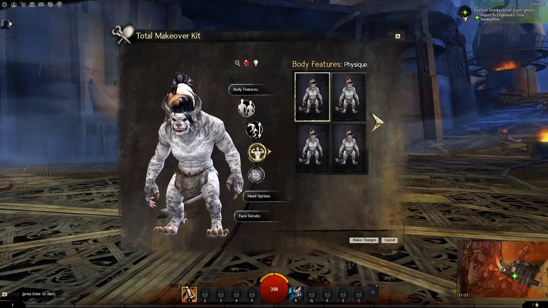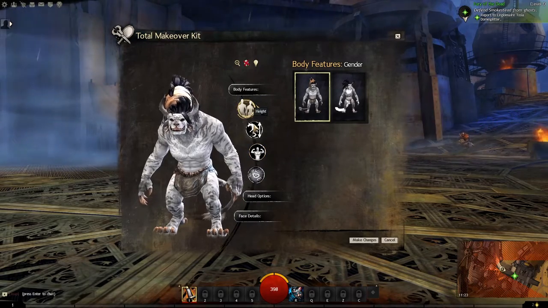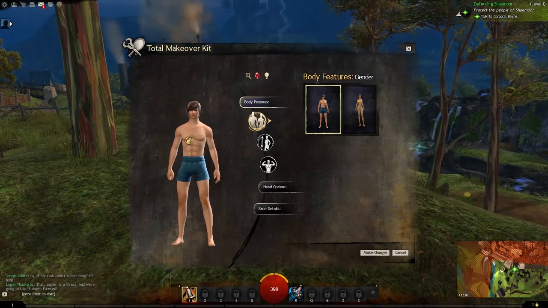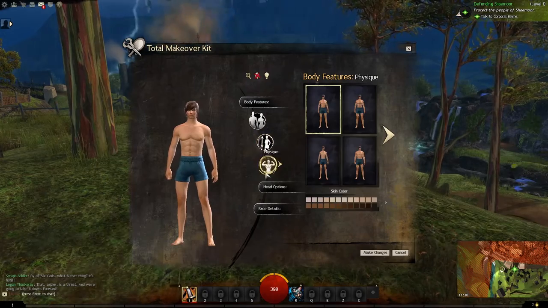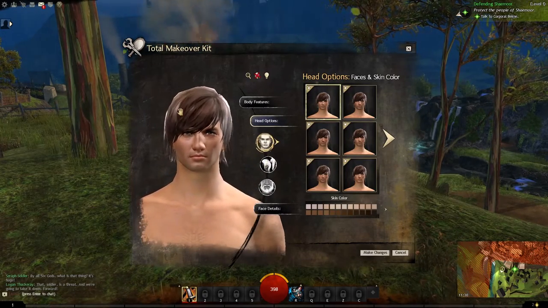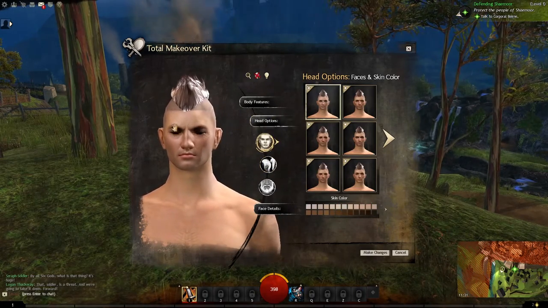I obviously have to stop the recording quickly and bring up the next one. But that's Char, male and female. Alright, time for human. We're starting with male, then moving on to female. We're going to have a look at all the options here. Everything that's new in the total makeover kit. This hair is not helping. Let's just switch it to something that doesn't cover the face.